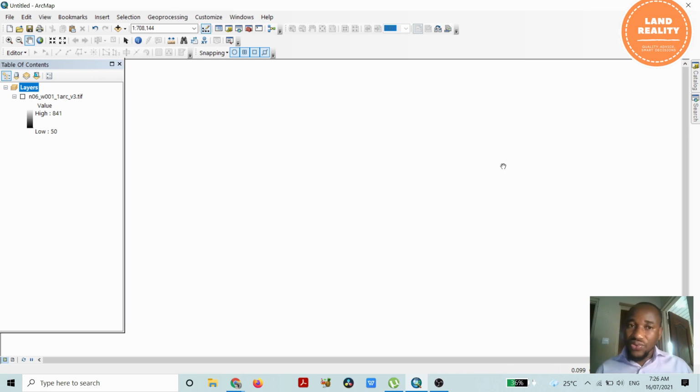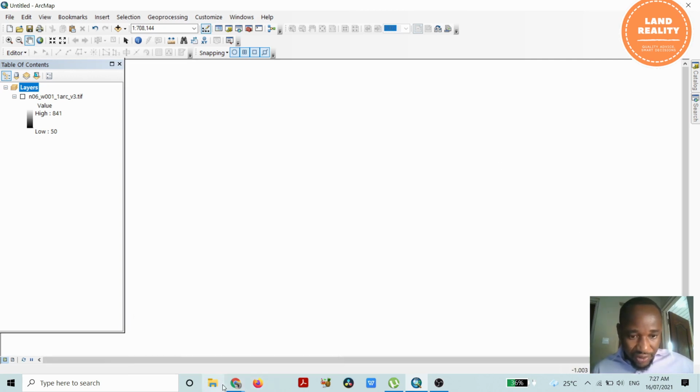With respect to raster data formats, it can be in the form of geotiff, it can be in the form of imagine, and I will show you a few of them in Google.